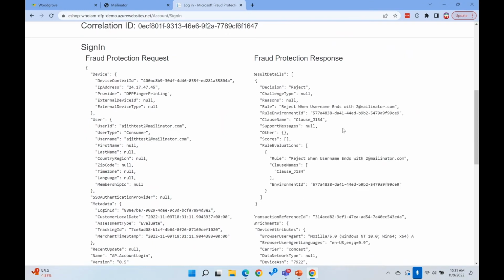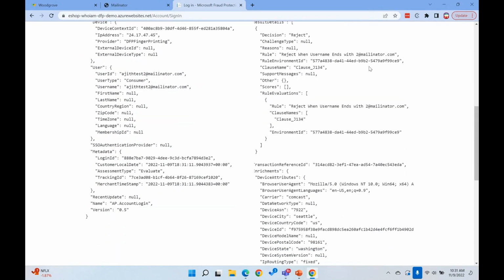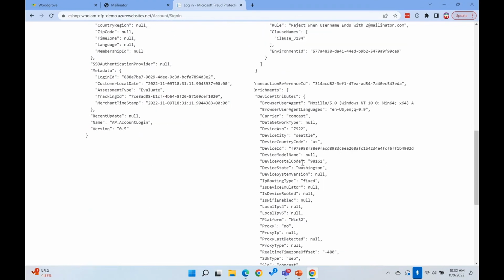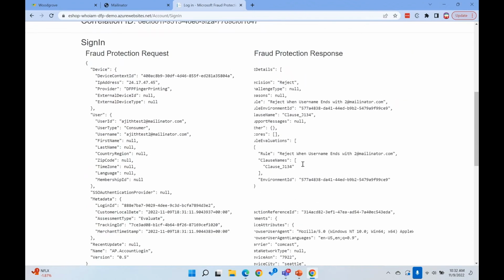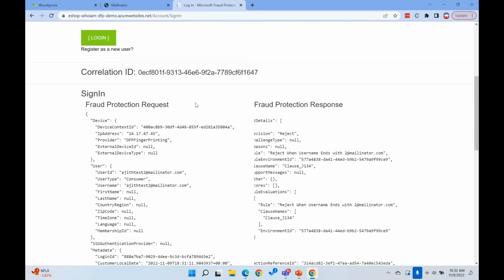very simple rule that just says, look, if the person's coming in with who at Mailinator. Of course, this is contrived, but it could be at Mailinator, or it could be throwaway email addresses. Or you might say, look, there is no way I should be getting traffic from these other countries. We are a small state agency. So you can set up all sorts of rules that catch and trigger based on that. So that's a demo of how the kinds of data that DFP generates, as well as how you can block or set up rules according to it.